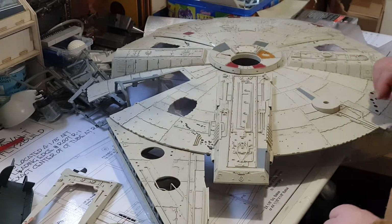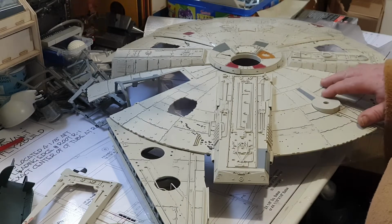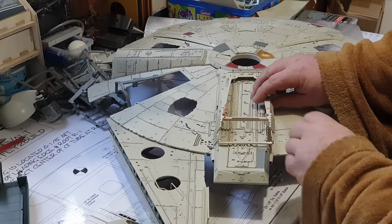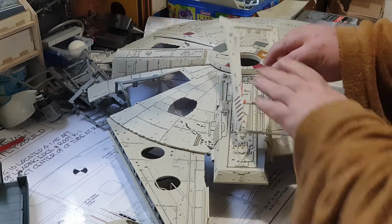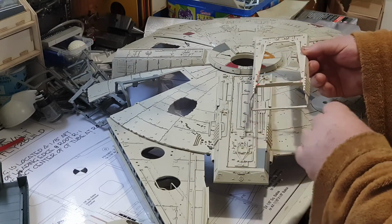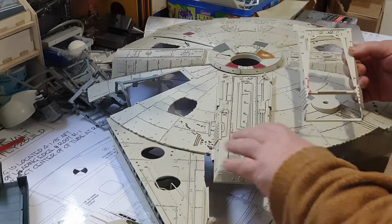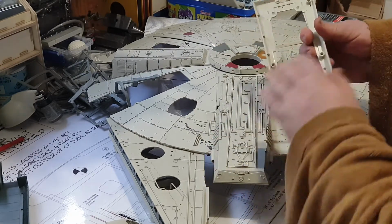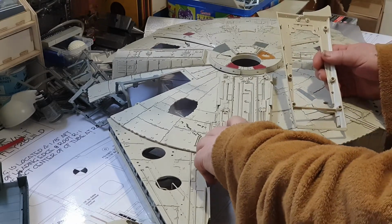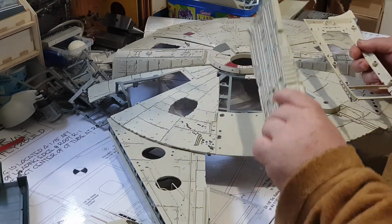I'll keep it quick. So essentially, this particular layout is what we have on the Falcon. So we all know this. What I've done is I've cut off this piece here. You can see I've cut out a lot of this, basically brought it down to the bare bones. The reason is that this piece has the mounting points for the magnets, though you can't see them in here. If I release this one here, you can see how the magnets are in this one, and what that does is hold it to the frame.